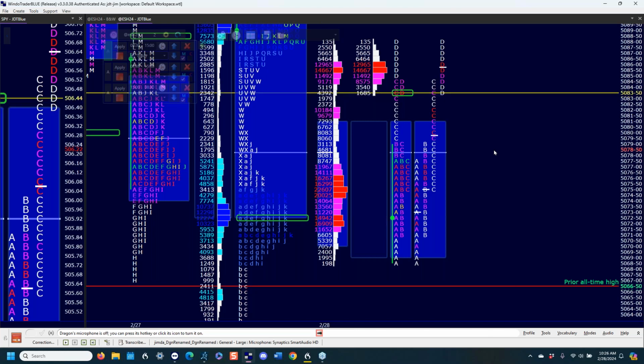What else? Okay. I still struggle with acceptance. Could Jim please explain more how he defines acceptance, and should the market move below the 5,066.50 go, no go level? Is acceptance based upon the number of ticks or TPOs or something else? No, it's, again, a concept like going to an auction.